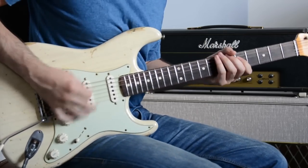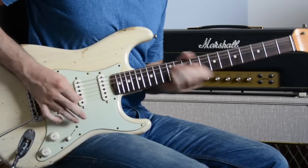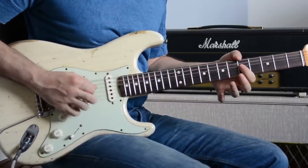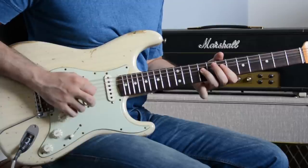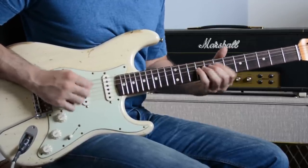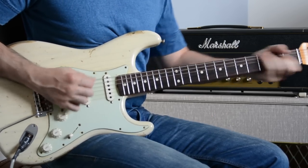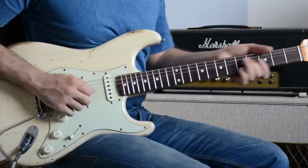Okay, next part. On fourth string, you slide it to the 12th fret, then 9, 7, 9. Three times. And then you pick on 4th string on 5th fret, slide it.